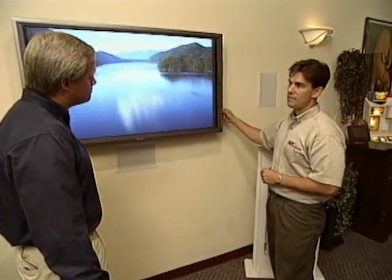This set's about 3.5 inches deep here. And it's a 50-inch, a larger version of the plasmas that are out there. Kind of expensive, though. Little pricey. They go anywhere from about $7,000 to $14,000, depending on the size of the television set. Wow. I guess that'll come down after a little while, after everybody starts buying them, maybe one in every room, right? Just like everything, it'll end up coming down.